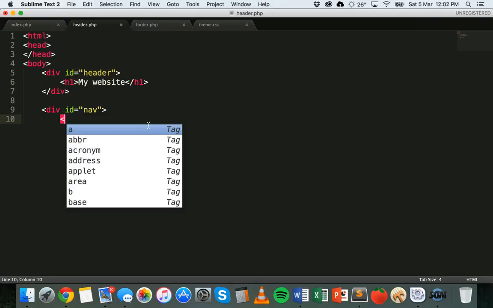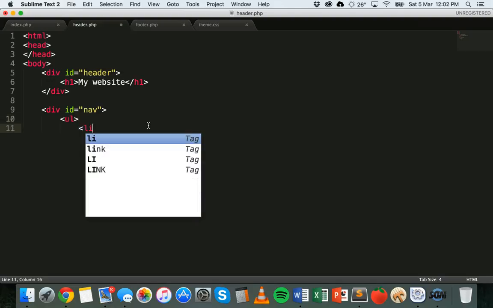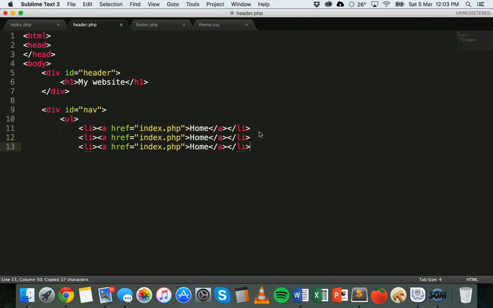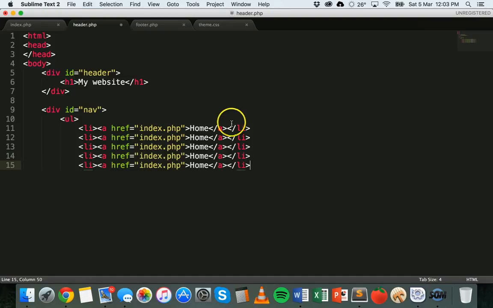We can put the menu inside an unordered list and add some links. A link for the home page. And we can just copy and paste those links and have some other pages.